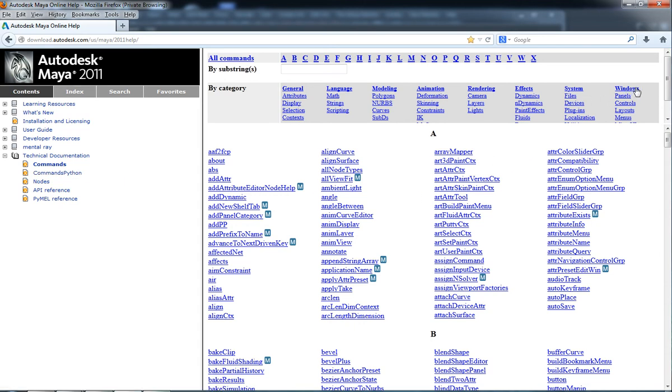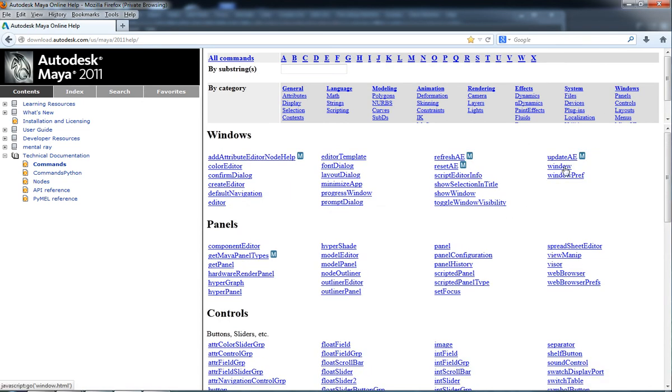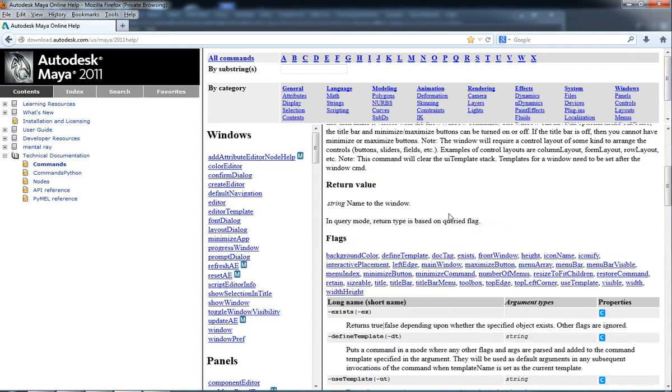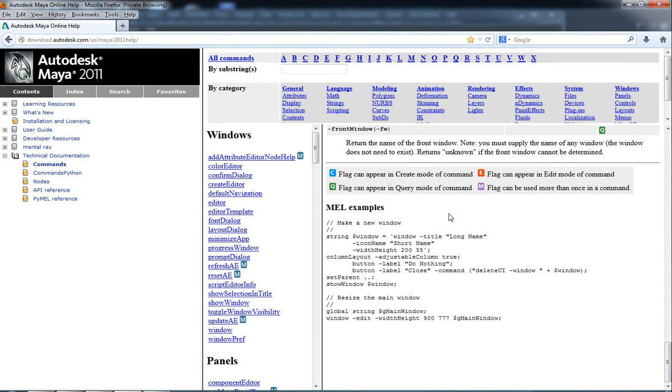Let's come up to the top, click Windows, and click Window here. If we scroll down to the bottom, you see that it gives us an example of a window. This window itself would typically be a little bit complex in terms of the actual creation of the window, so we're not necessarily going to be using this.